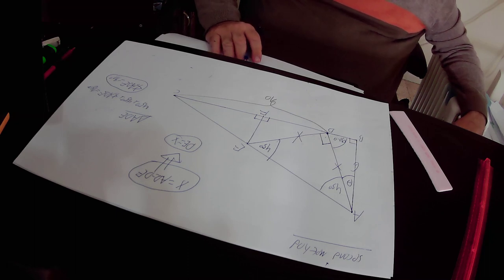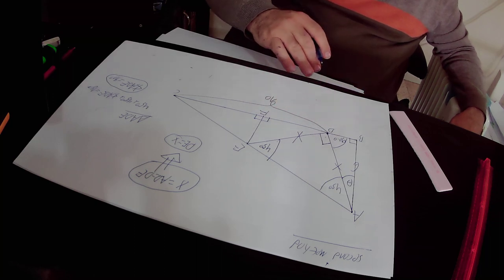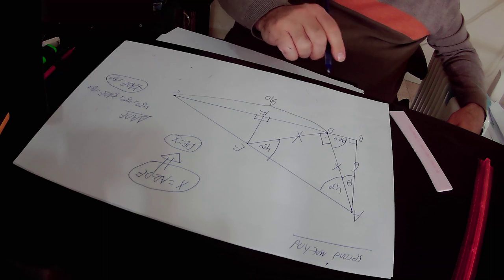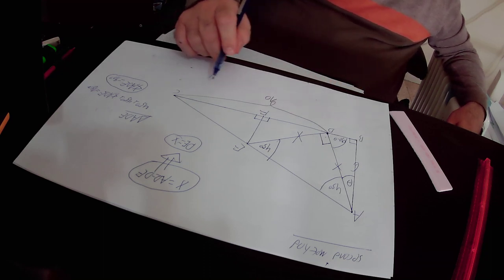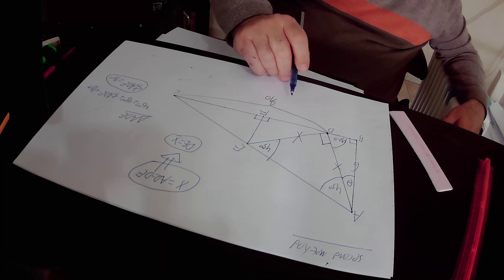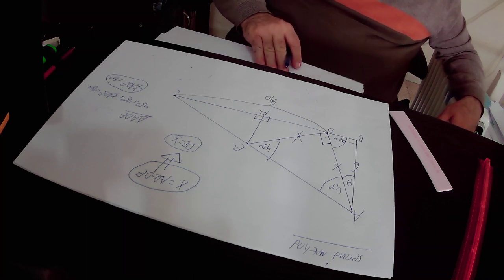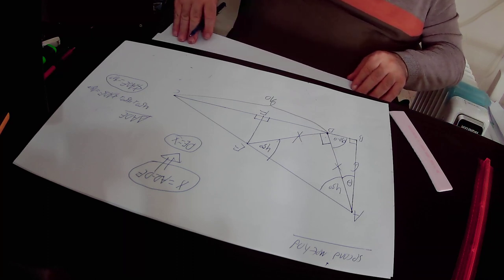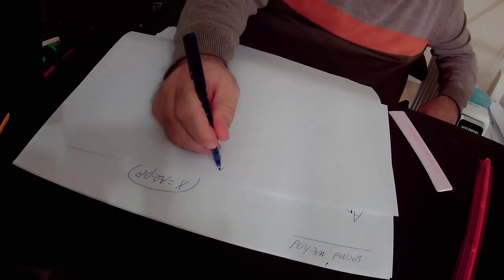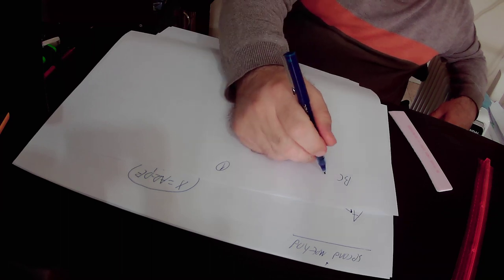And we know that triangle ABC is a right triangle, therefore BC, line segment BC, is one side of a right triangle. So BC is a side of a triangle, it must be a straight line. So I write it down. Line segment BC is a side of a triangle, is a straight line.